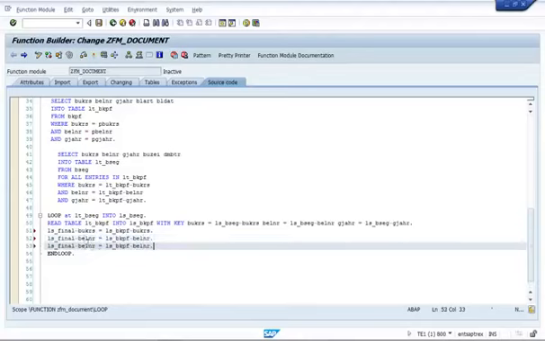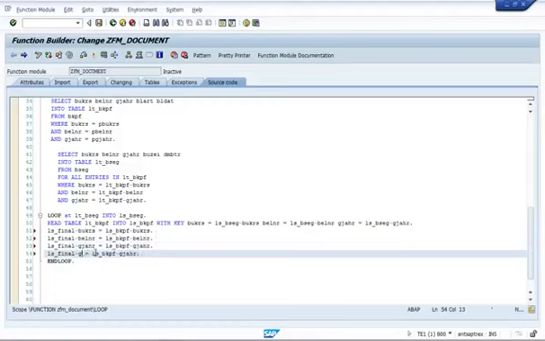Then we have the third parameter, that is GJAHR. Then we have the fourth parameter, that is BLART, which is document type.